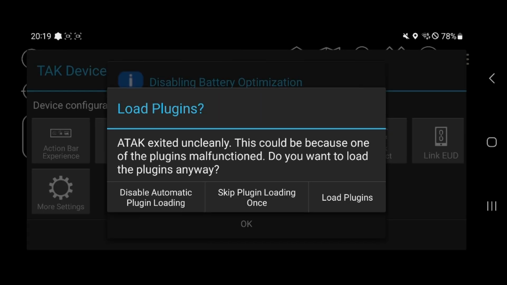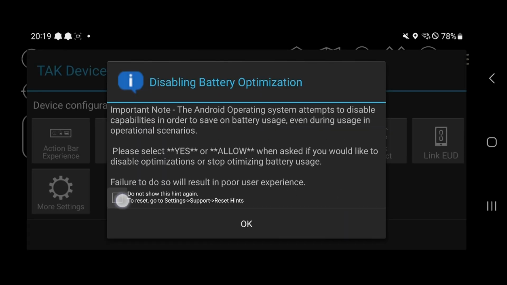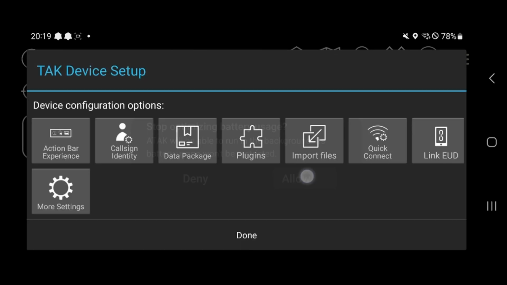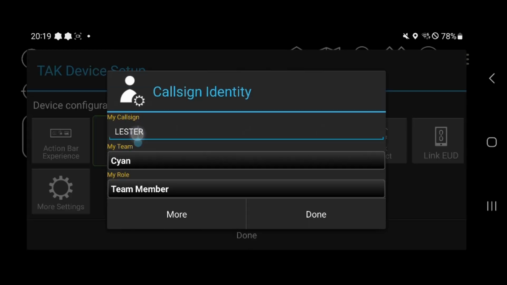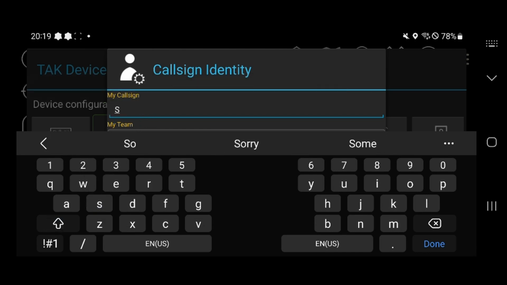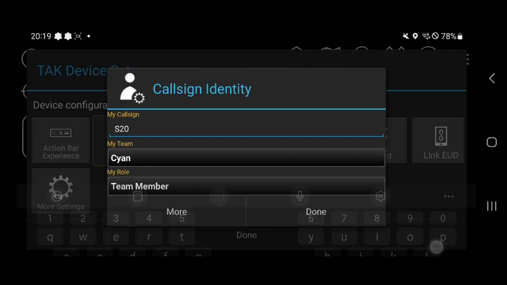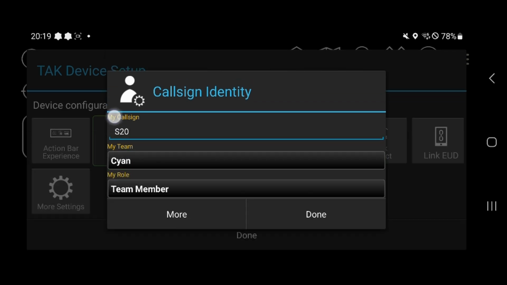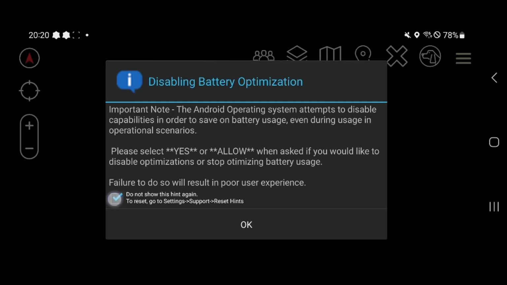After that, load plugins, and then you can put in your call sign identity, your name, whatever the team wants you to do, like drone team, or Eagle, or like I did now, S20. This is my S20 phone, so I see it on my map.